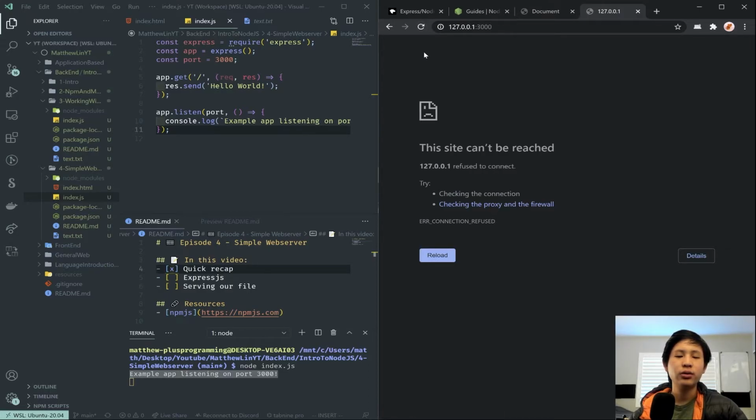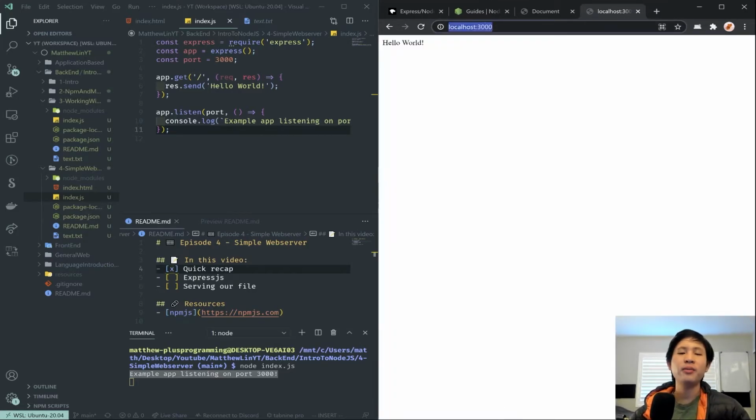Let's make sure that this is working. Although actually I'm going to go to localhost 3000 and see if that makes a difference. Yeah, okay. And maybe it was the slash. No. Okay, so instead of going to 127.0.0.1, specifically if you are working with WSL, it doesn't like that generally. So just go to localhost 3000, and it usually means the same thing. So again, localhost 3000, and all that means is you're connecting to our web server, and you see hello world here on the screen. Why is that?